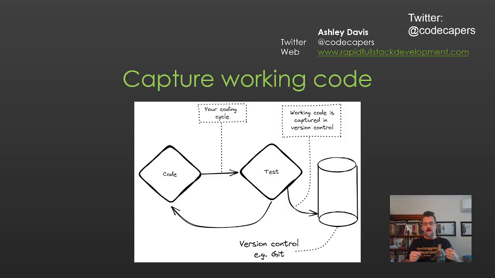The natural state of code is to be broken, and it requires constant attention to be sure that it's working. Given this is the reality, how do we reliably capture working code? How do we preserve the output of our coding cycle? Well, the answer is version control software, which you most likely know as Git. Git is the most well-known modern and mainstream version control software. So we need Git or something like it to capture the state of our code after we have tested it.